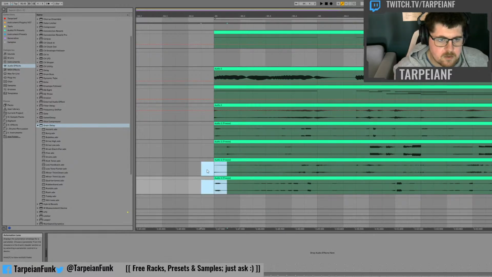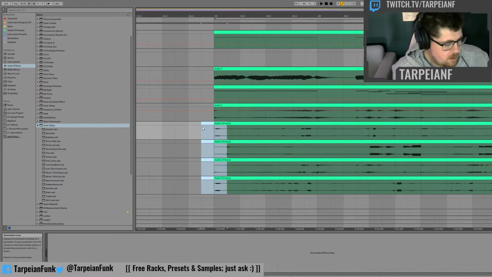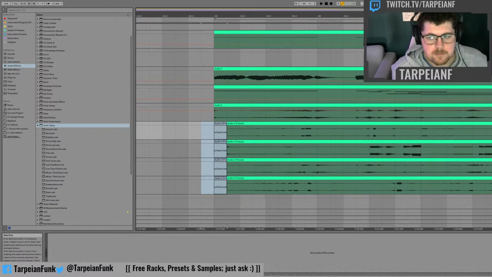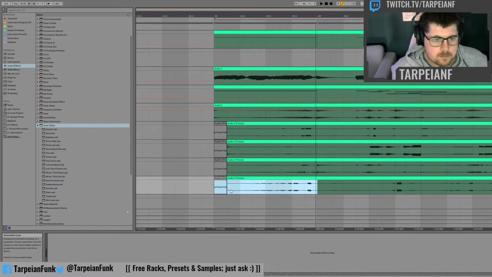The easiest way to do that is to just use the good old on and off button. And looping. Where is it? Loop selection.